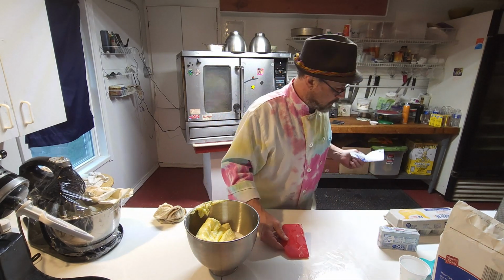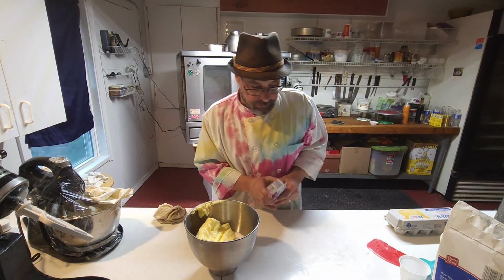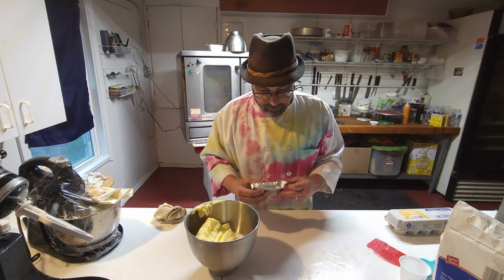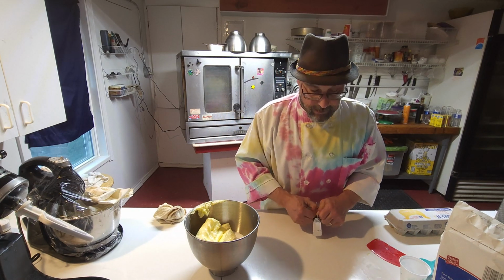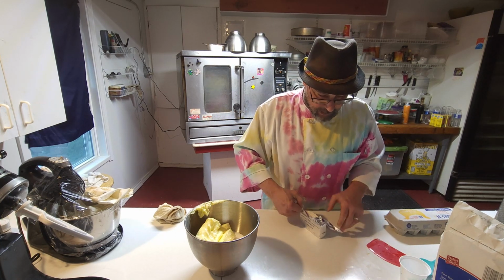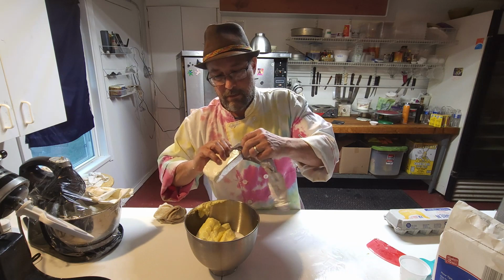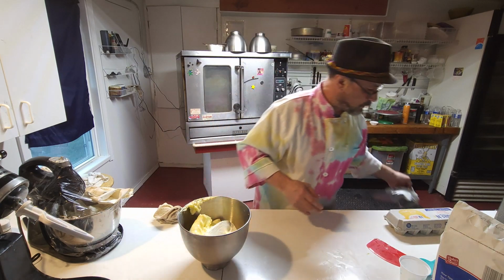Okay, so now I might as well throw my cream cheese in too. I'm going to use a half pound of cream cheese. Like I said, that's a full pound of butter and a half pound of cream cheese. Now, my cream cheese is at room temperature also. I did not put it in the microwave, by the way. It's just been sitting out on the counter for the last hour or two. And get all that in there. Okay, good enough.